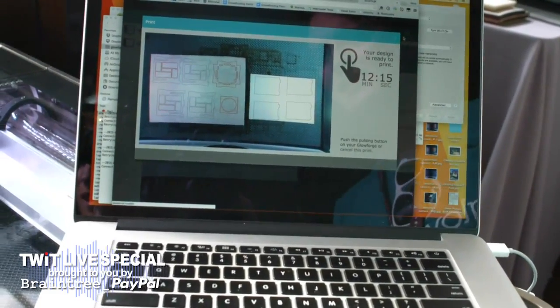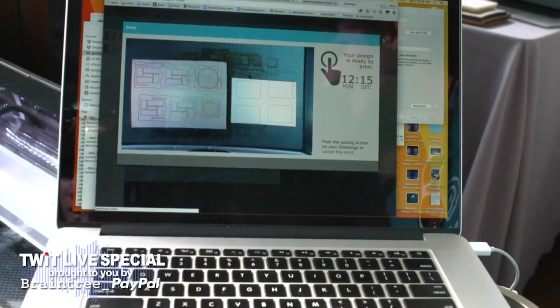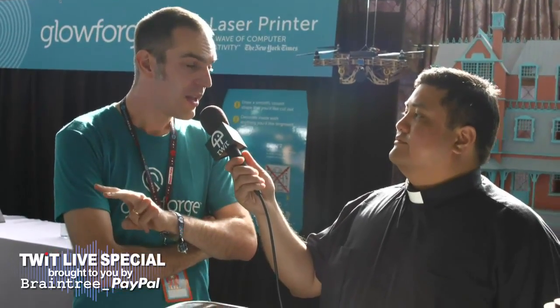Now, tell me, what needs to happen for this to become the tool that every maker will have? We're off to a good start. We opened pre-orders 2 days ago, and when I left the hotel this morning, we were at $2.2 million in pre-orders. So it was a good opener.